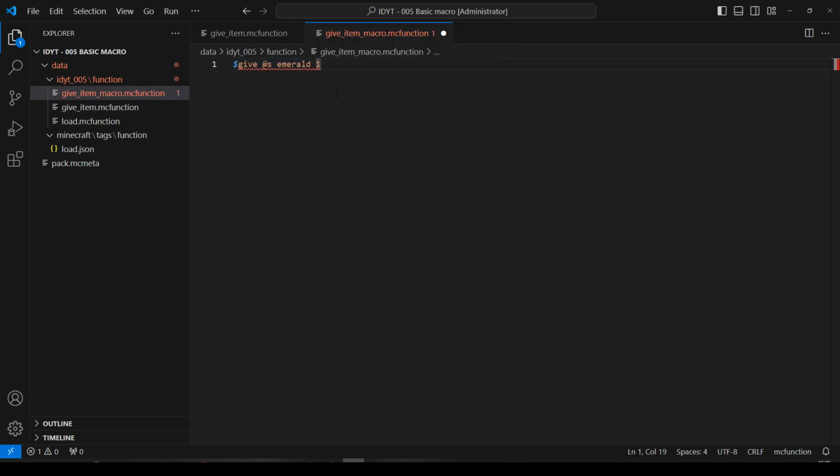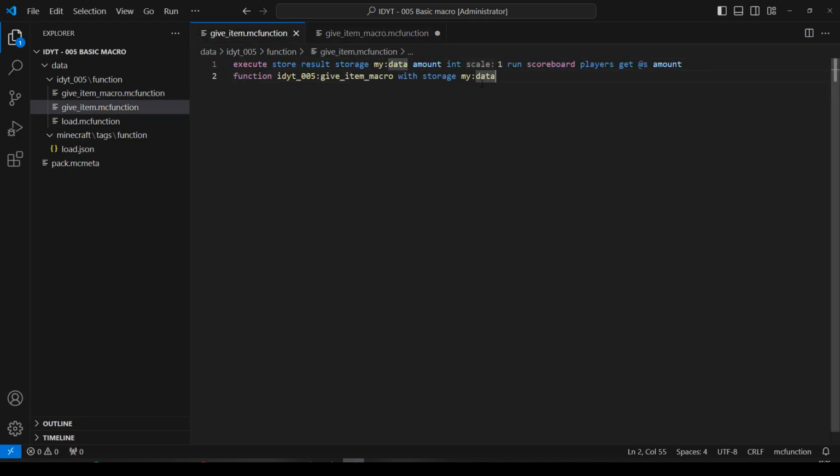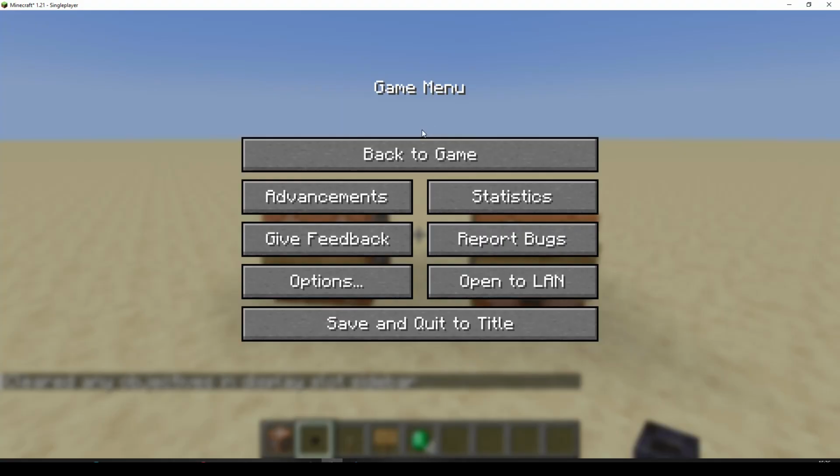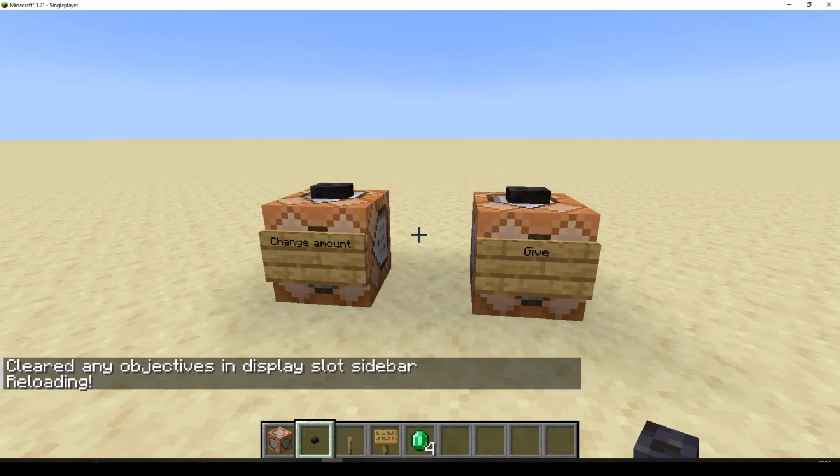Okay, what information do we want to change? We want to change this 1. And in here we will put a $ sign again, open and close brackets, and we're going to use the amount. So $ sign at the beginning to say this line will be using information from whatever was passed to me, my data. And what information we're going to use? We're going to use my data amount. So we should be putting a number 5 in there. Let's save this and we will go back and we'll reload every time.